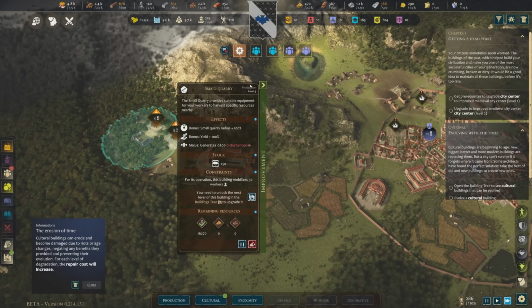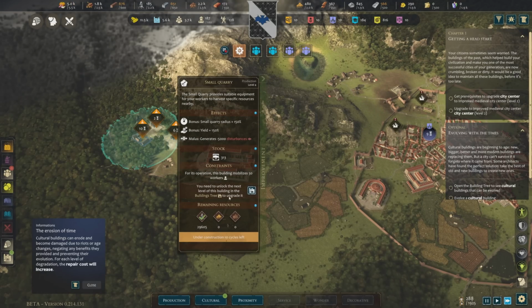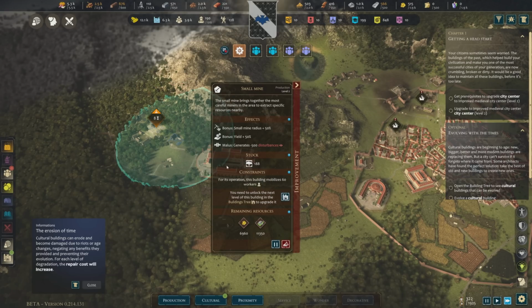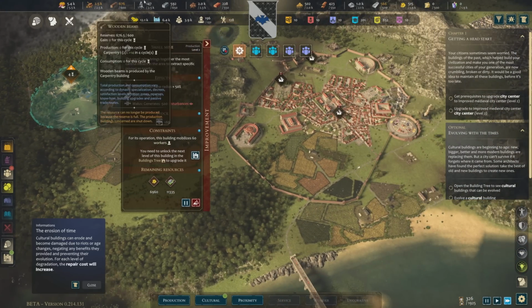Now, while we are honoring our word, I'm going to upgrade these mines. And I'm going to see if we can upgrade our quarry. We can. And one more upgrade to this small mine. And in short order, we will upgrade the other one as well. I'm going to hold off on that, though. We are a little ways away from the production.